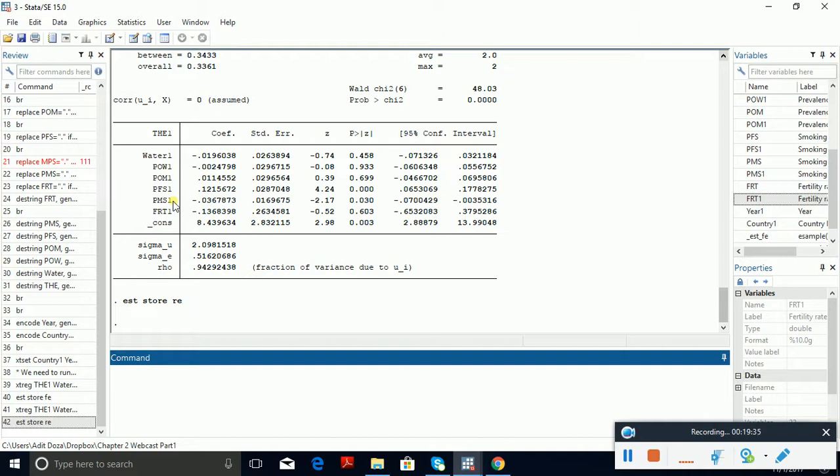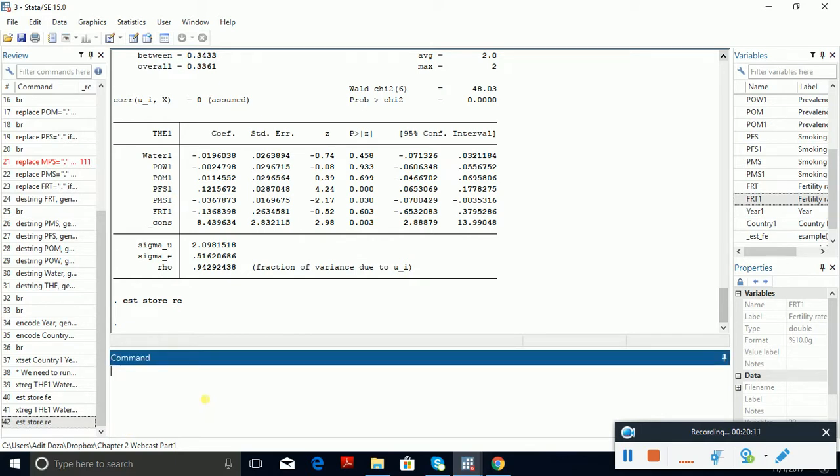But which model should we use? That can only be explained by the Hausman test. You cannot say, oh, I got the smoking variable significant, so I will use random effect. No, there is a procedure. Even though you like the random effect model, we have to check the Hausman test. The Hausman test will tell you whether you should take the fixed effect or the random effect. You do not choose just because you can write a nice paper on it, because the smoking variables are significant.